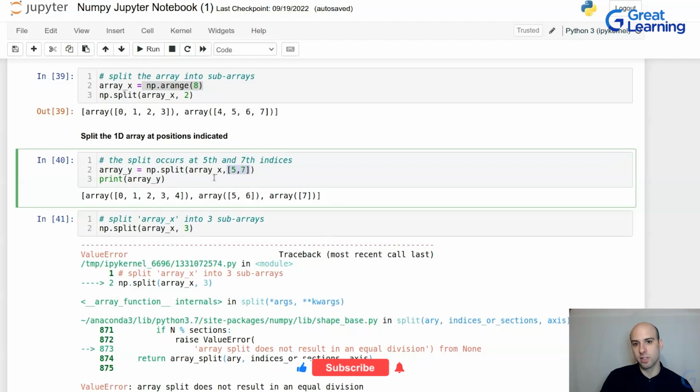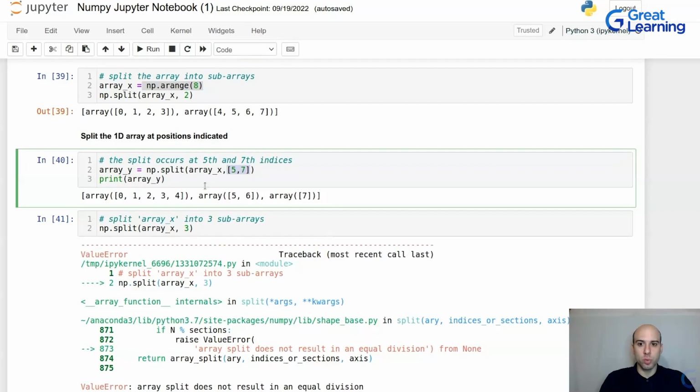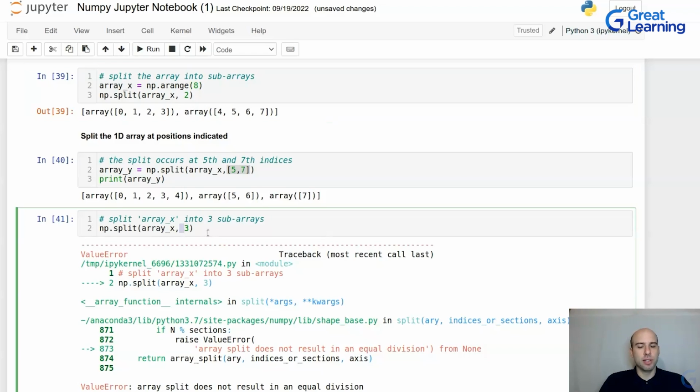We specified the indices. One thing to bear in mind is that when we do not specify the indices, but we just tell the compiler how many arrays we want, in this case, for example, 3, exactly as we did with 2 before, we need to make sure that the dimension of the array and the number of subarrays we want are compatible. For example, here we have an array with 8 elements, and we want to split this array and give 3 subarrays.